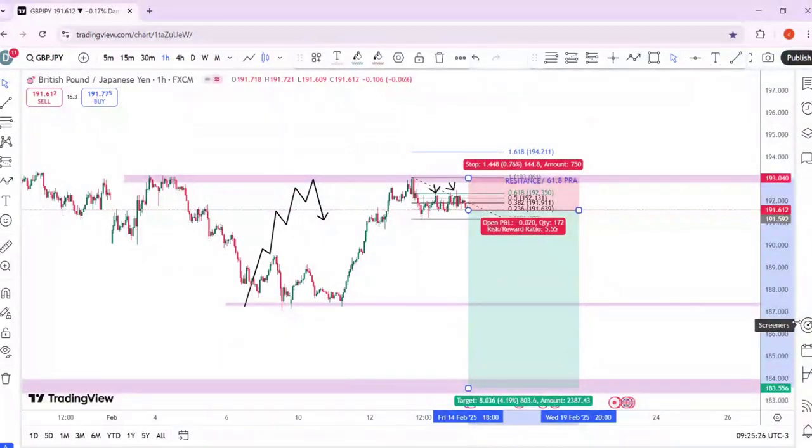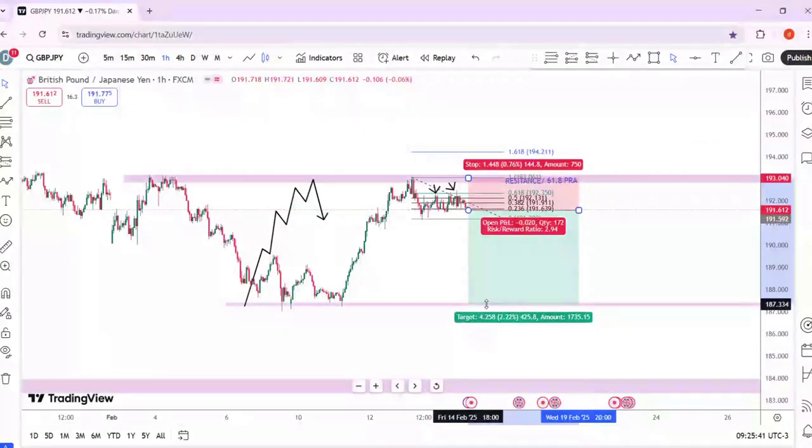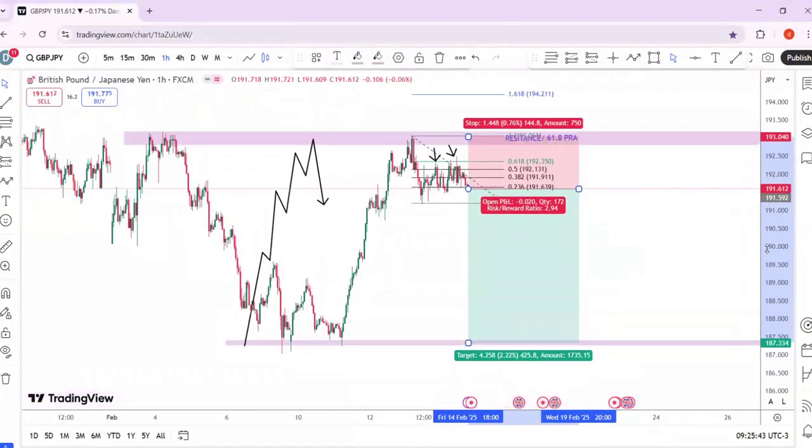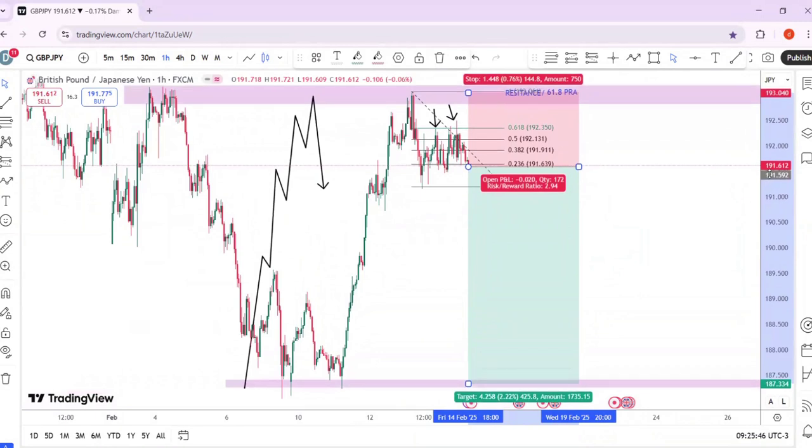1:5 means I'm risking $1,000, I'm going on with $5,000, and this is the trade right here, okay? Or I'm risking $10,000, I'm going on with $50,000. You understand? So this is how it works. This is take profit 1. You can decide to take your entire profit, or you can decide to take half profit. It's just your choice. But we can see price touch the first time here, touch the second time, and we're ready for a sporadic sell.